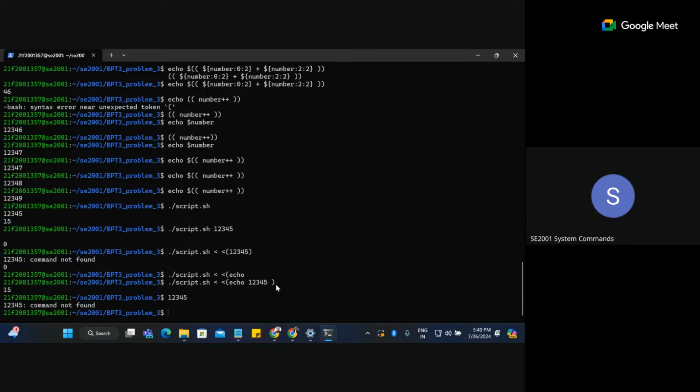Enter. Right? Yeah. So what exactly is being executed inside this parenthesis is why you are getting this error: 1, 2, 3, 4, 5 command not found. This is in a subshell. It will get executed and its output is redirected to script.sh. Okay. Right. So can he do any other way? He can get input.